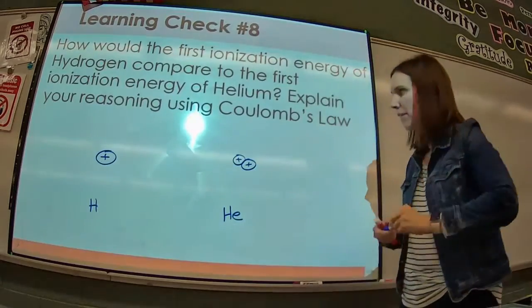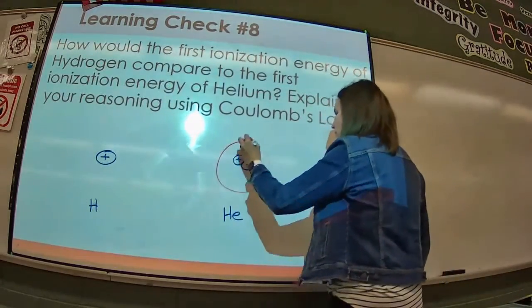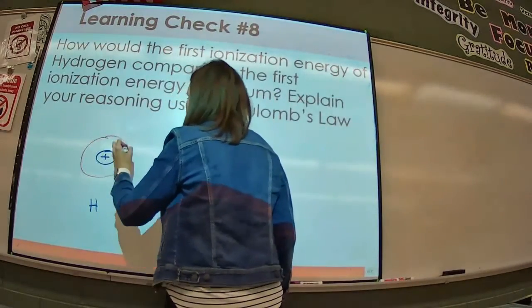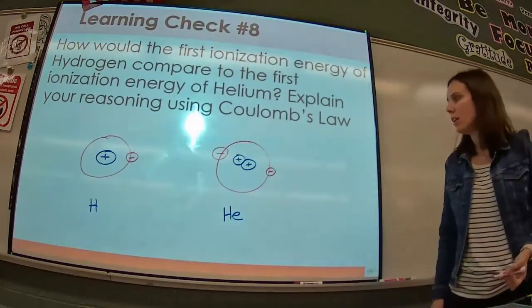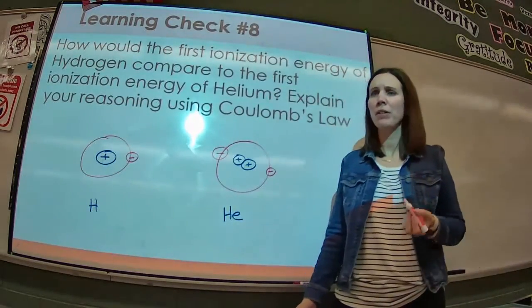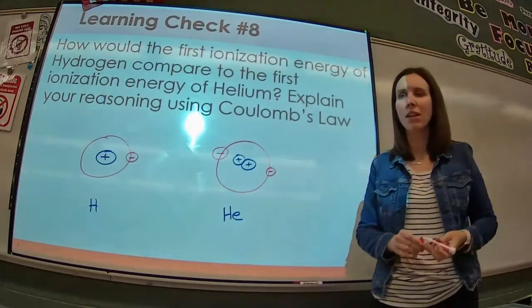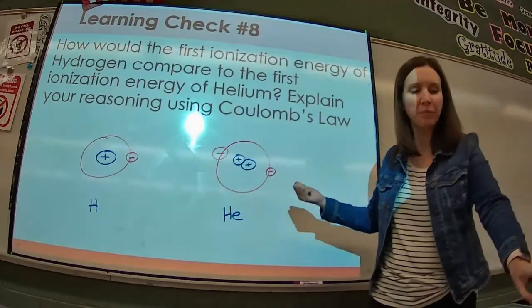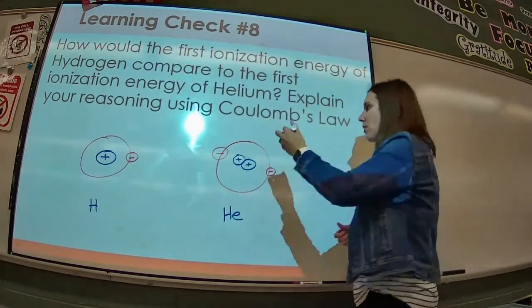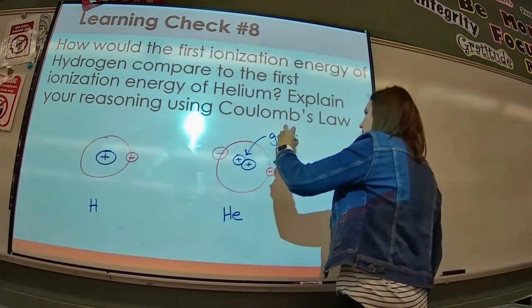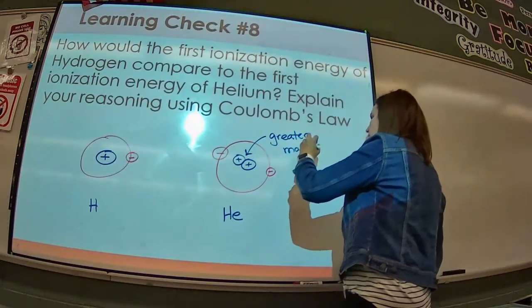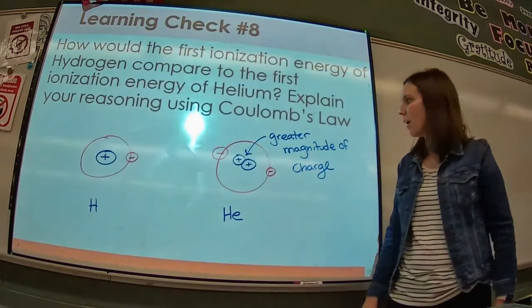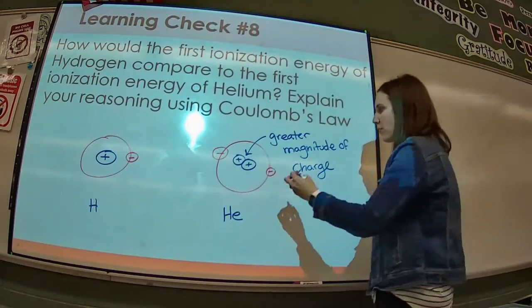Okay? Then when we look at the electrons, helium has 2 electrons out here, whereas hydrogen only has the 1. Okay? So when comparing the sizes, and I drew these pretty horribly to show that they're the same size, they're relatively the same size across. So the distance between the nucleus and the electrons are pretty close to the same. What is different is our magnitude of charge. We have a greater magnitude of charge. Okay, and so because there's a greater magnitude of charge, there's a larger attractive force, right?